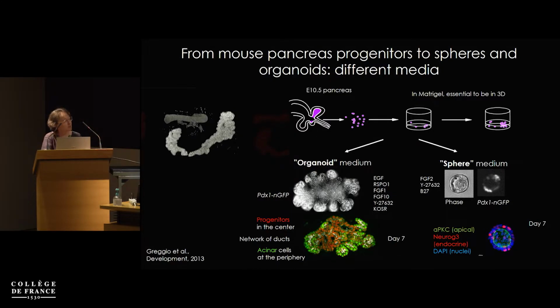We could see, for instance, that this B27 has thyroid hormone, and this thyroid hormone is what enables the formation of so many endocrine cells. And we can then go to the mouse embryo, and by inactivating the thyroid hormone receptor A, we see that it's also important in the in vivo setting. So you can really make discoveries from scratch, from the in vitro system, that can be validated, not all of them.